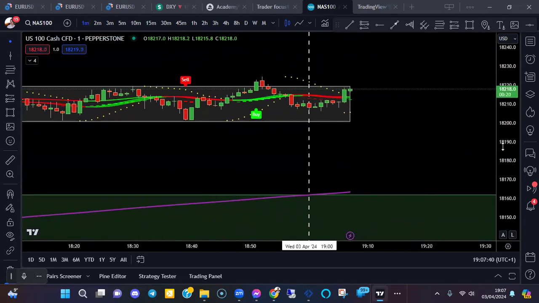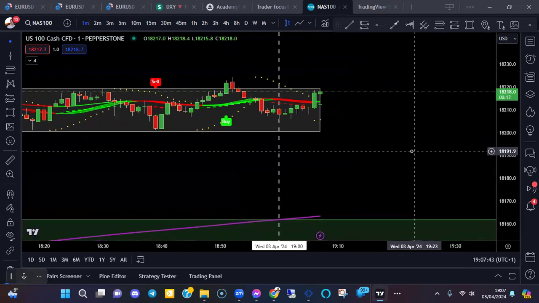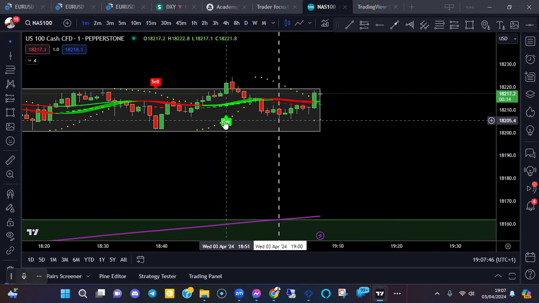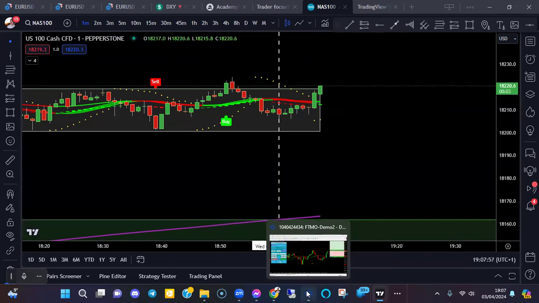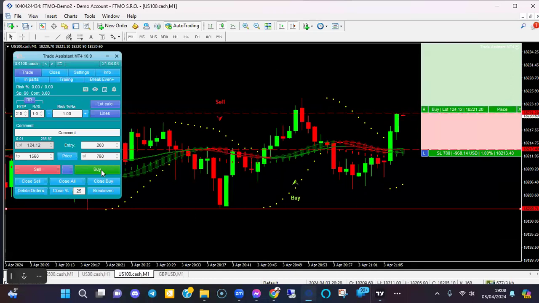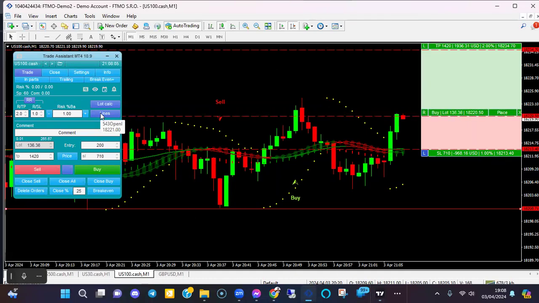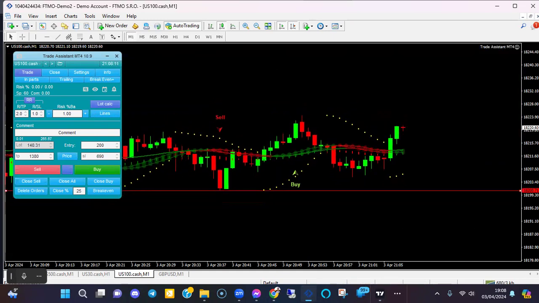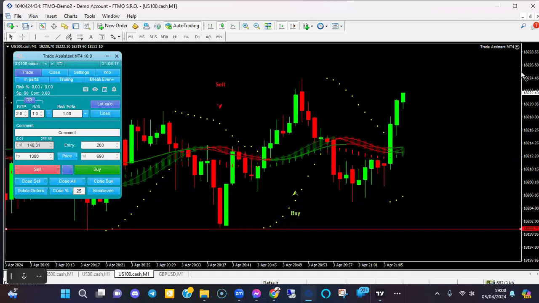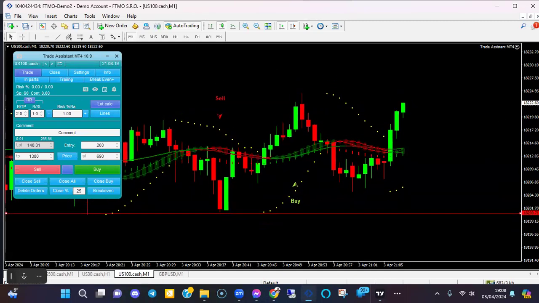But right now, more consolidation, and we might go for a bit of a stronger buy, in which case I will not be able to take the trade, because the buy alert started at 9 minutes to 7 for my time with you guys. So if we do go for a deeper buy, I will not be able to take that trade. So I'll take that lines thing off at the minute. And indeed, a deeper buy is what's happening.